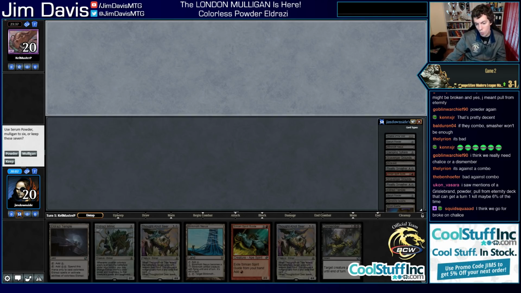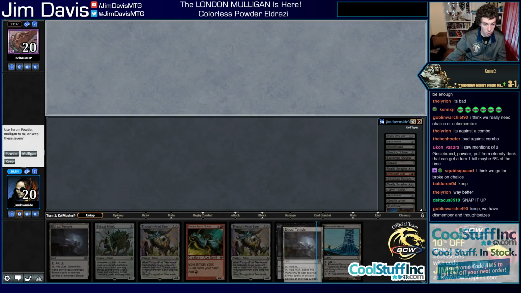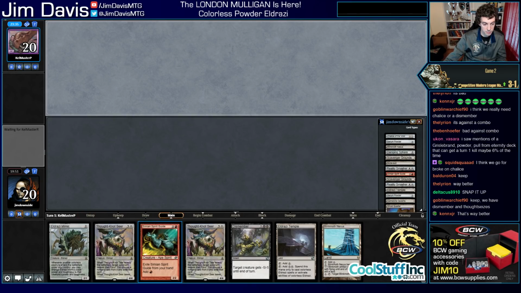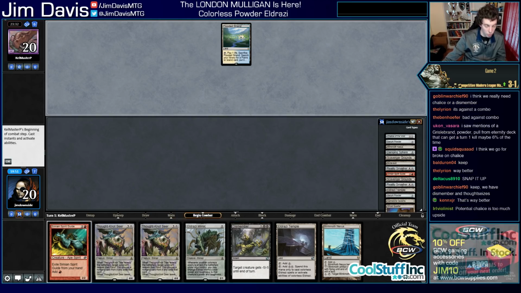Person says in chat, why is Damping Sphere in the deck? This deck already crushes Tron. This deck does not crush Tron. That is an informed decision. An uninformed decision, or whatever. We're going to keep now. We even have Spirit Guide, Dismember, in case they try and turn 1 us.